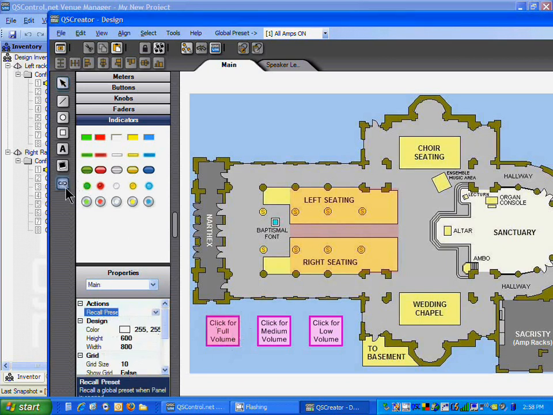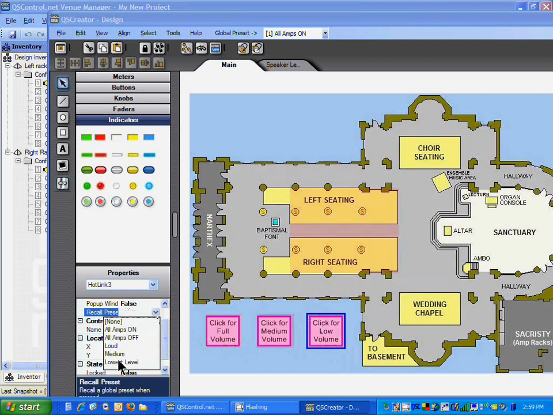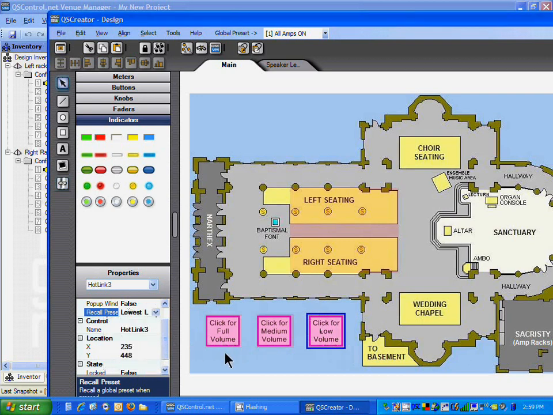And I'll make another one right over top of that. I'm going to make it a little oversized just so you can see it's different. I'll do the same to this one just so you know it's there. So you realize those are 2 different objects. You don't have to. You can be as neat as you want to be there. This one here is recalling medium. And of course we're going to have a third one for my low volume. All right, now we did that.